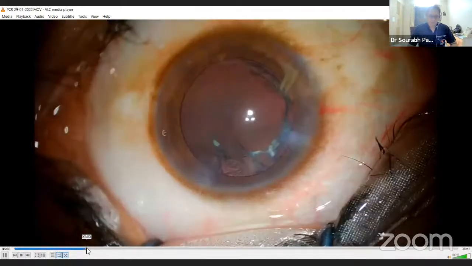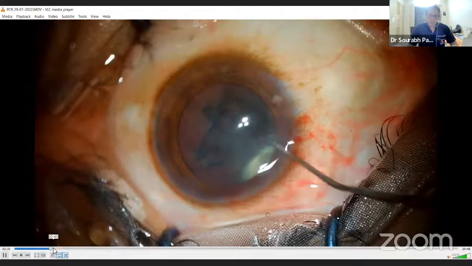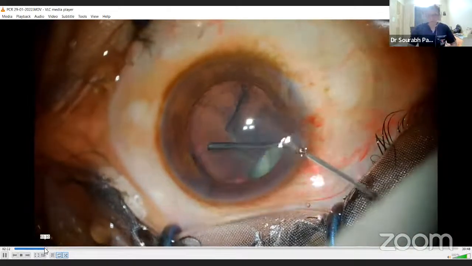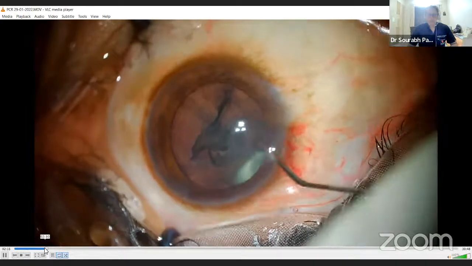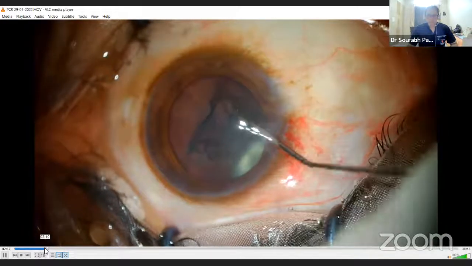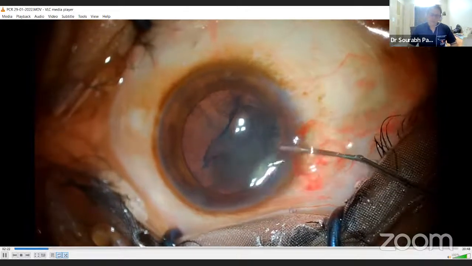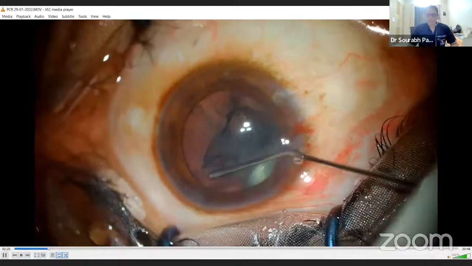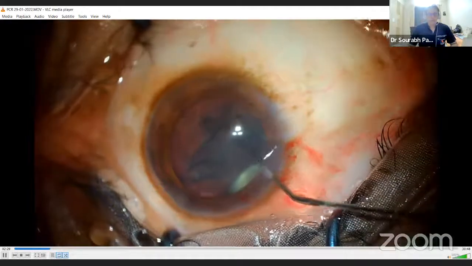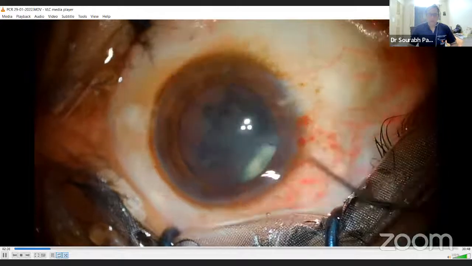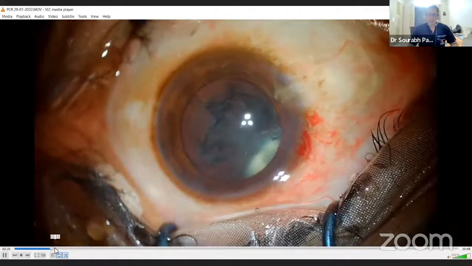So what I did was capsulorhexis, and then I realized that it's not rotating because that area is stuck. So now the idea was that I will just prolapse it out of the bag and aspirate it in the anterior chamber.